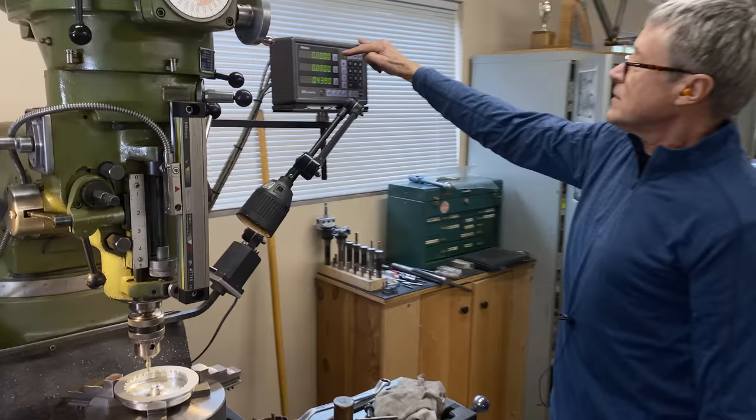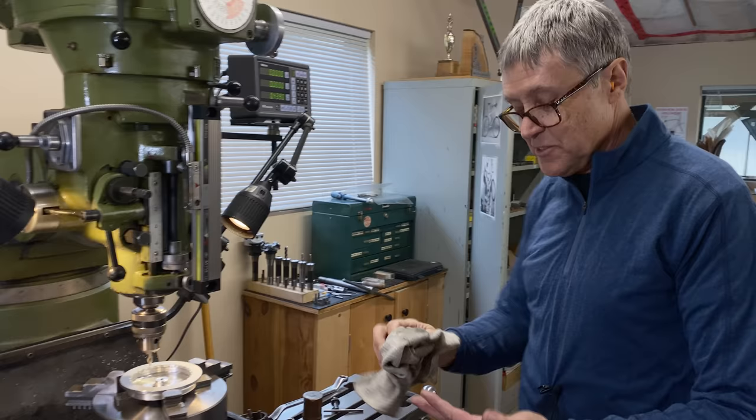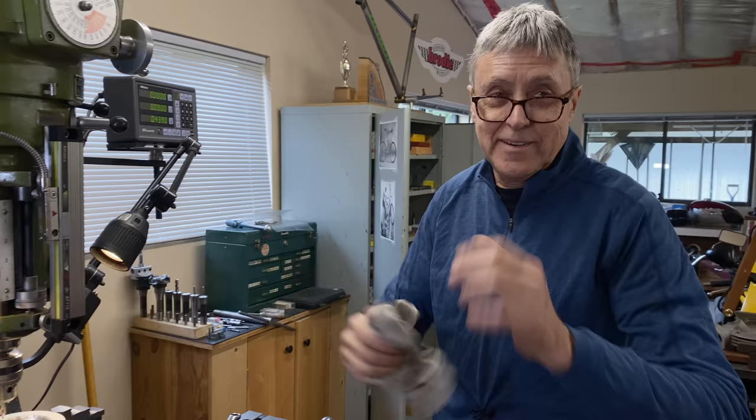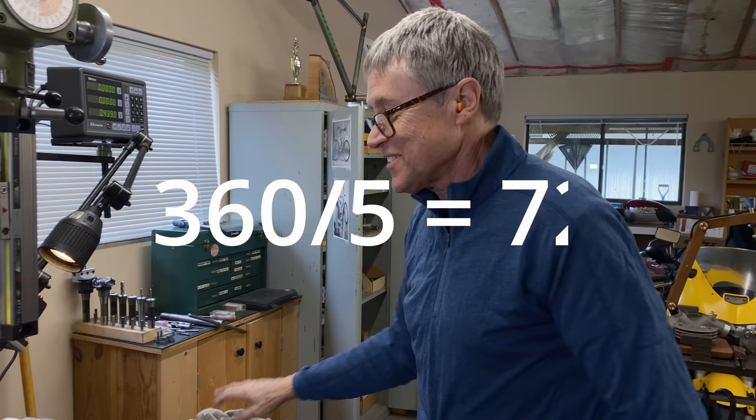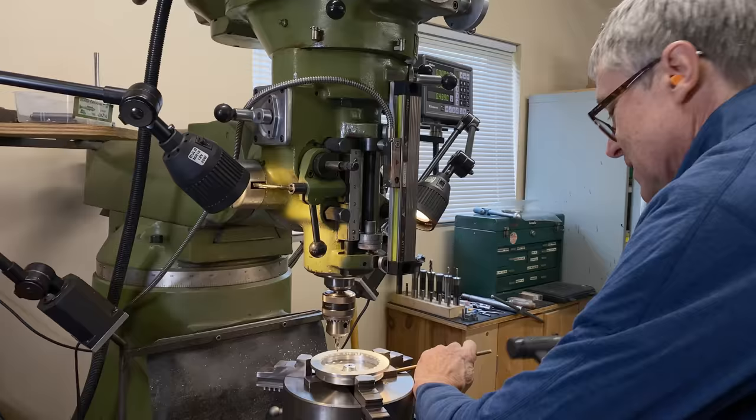And on the zero on the rotary table, we've got five holes. I just got Mitch to do some mental math. 360 divided by five is how much, Mitch? 72. So we're going to go every 72 degrees. Oh, this doesn't want to come out now.